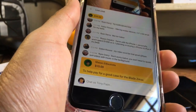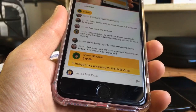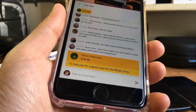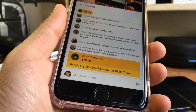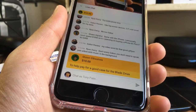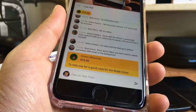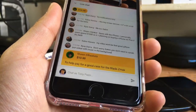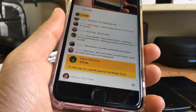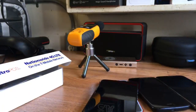Seeing that the Metro PCS store did not have any cases available for me to pick up, I was kind of disappointed. It's a huge phone, and coming out of the store with a phone that you're not really used to, especially that size of a 6-inch display, you need a case. I always recommend that even if it's a $50 phone, $25 phone, whatever phone it is, you want the maximum lifespan. You want to stretch it out as long as you can, and I always recommend that you go out there and get a case, any kind of case, just a regular bumper case, something like this. Just any case would do.